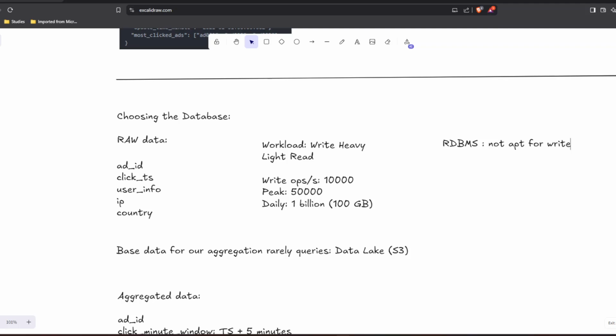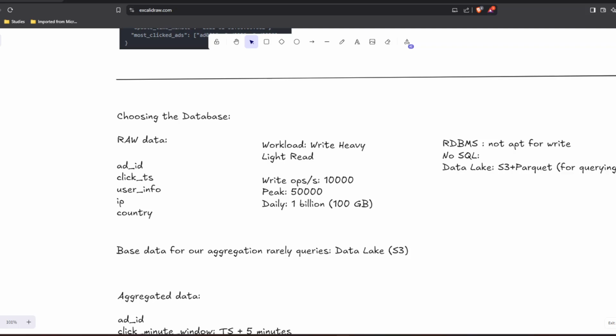also required or not. Okay, so RDBMS and NoSQL we already considered, and then there is something like a data lake. So data lake means S3 plus Parquet. In S3 we store it as Parquet. Writes will be very nice here in terms of batch processing and analytics, but the main problem is the querying.